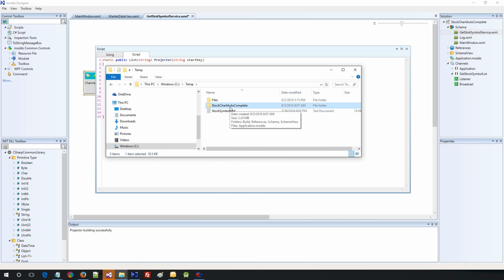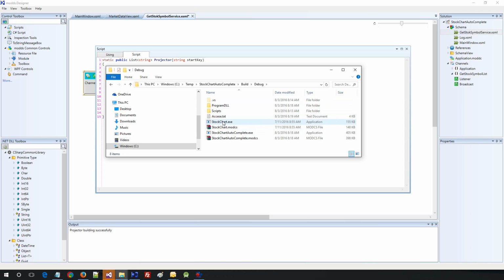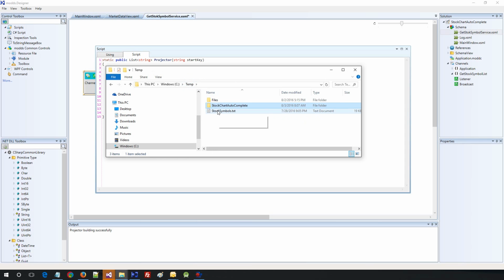So the program will build in here. The executable will be inside the debug version, and it wants to go all the way up because the working directory is inside the debug. But if I put anything inside that, it will be packaged. So I'm going to put it outside.